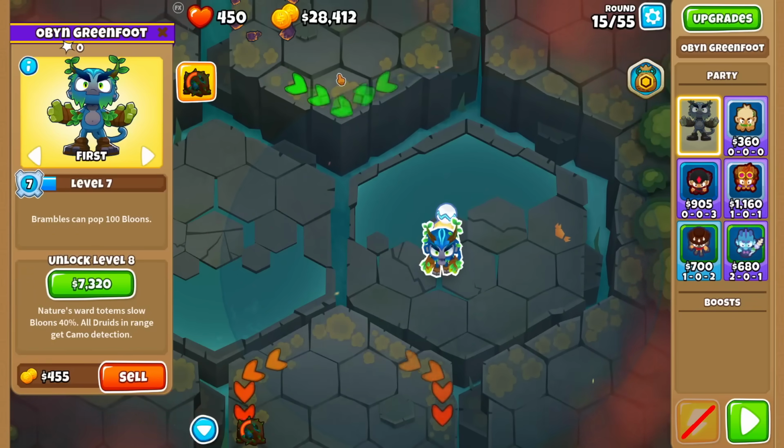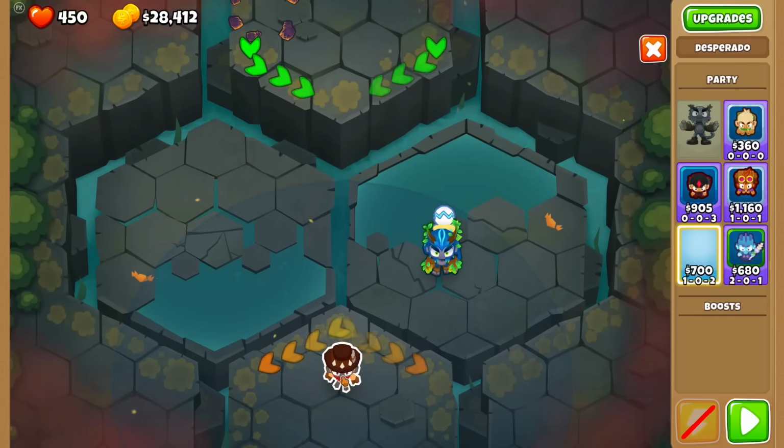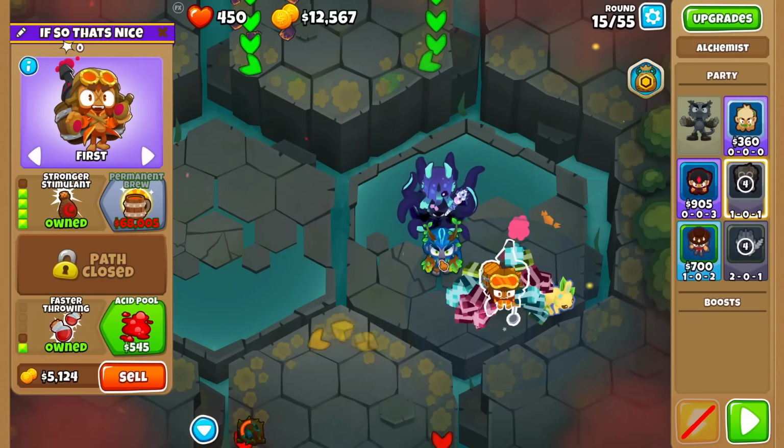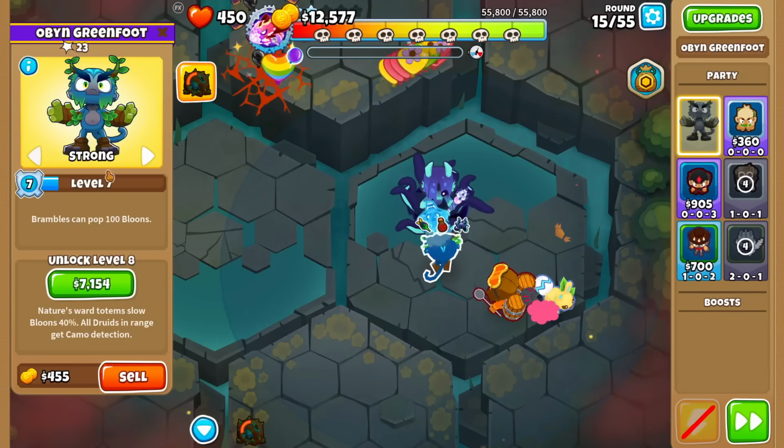So that means I can put him, you know, again, see the entrance to exit. Otherwise, putting him here would suck. And so would over here. And now check these buffs. Tier 4 Alk, 401 Mermonkey. And let's bring it on.